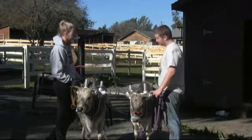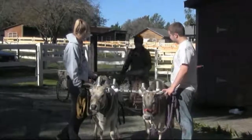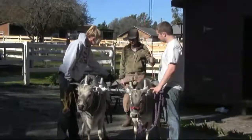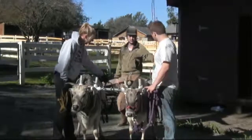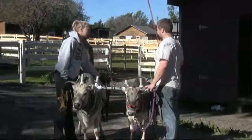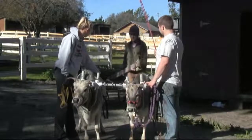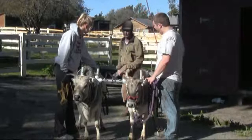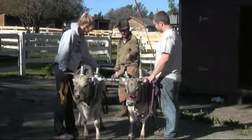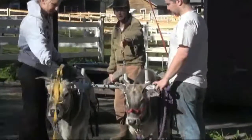I'm going to go back a little bit so I can approach straight. I've got my lunging whip that's going to be my line. Can you hold this without scaring them? Okay. And I'm going to go back again. I really want to approach straight so that I don't inadvertently touch something that they don't expect at this point in their training. Now, when I get there, how are we going to do this as far as hooking this quick release? Tim, can you zero in on this quick release? We added this because if there is a problem, we want to be able to quickly release.